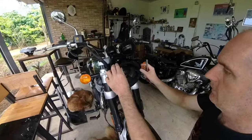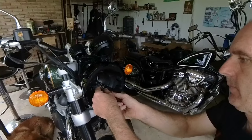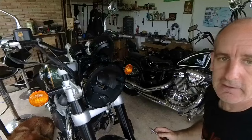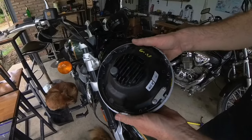There, it's done. And I do love the way they've done that. It's so neat and so tidy. Now just replace the headlight. So it's a very good headlight from Royal Enfield, this one. I really do love this headlight.